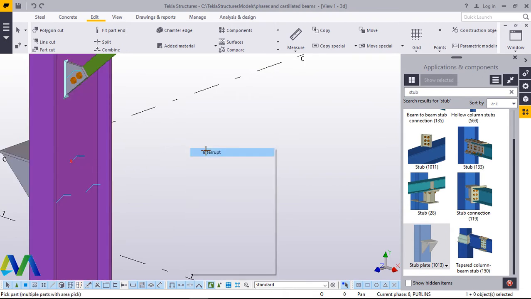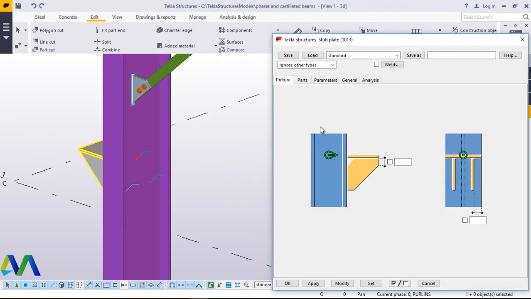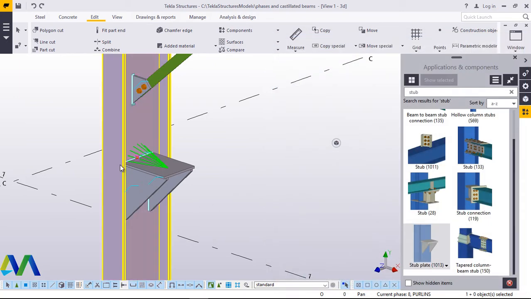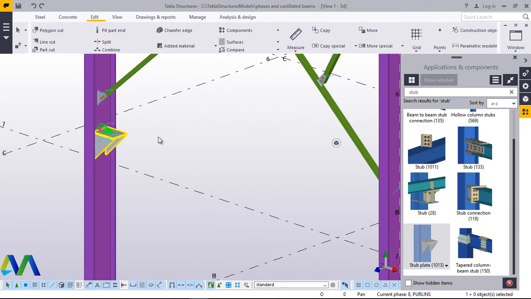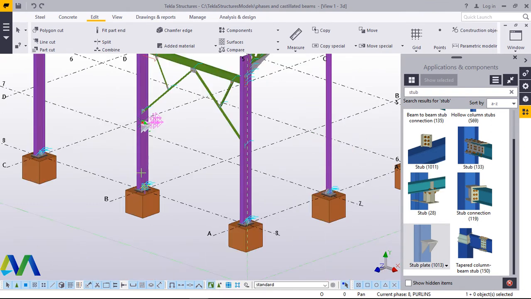I want that placed in this position. I located there, but it's taking the wrong direction. I'll double click on it, then I'll come to general. Under general, I'll be able to switch my axis. I want it to appear on the positive end of the x-axis, and I'll accept that. It will definitely switch itself to that direction. Then I need the same. Right click, copy it from that spot to this spot.